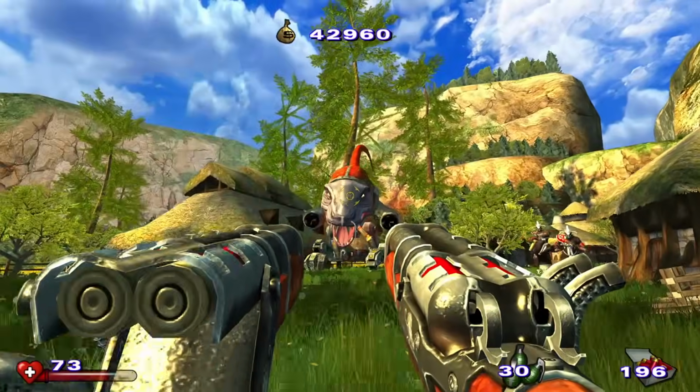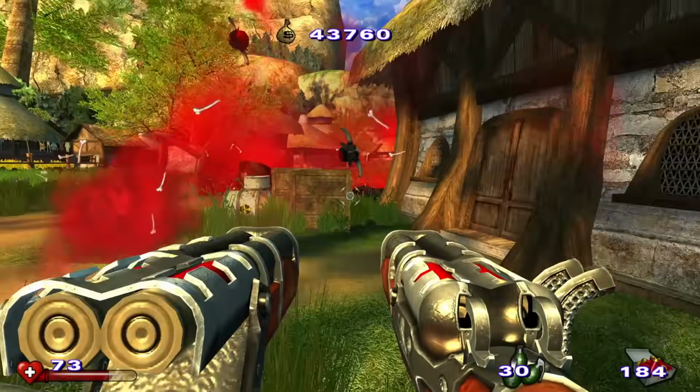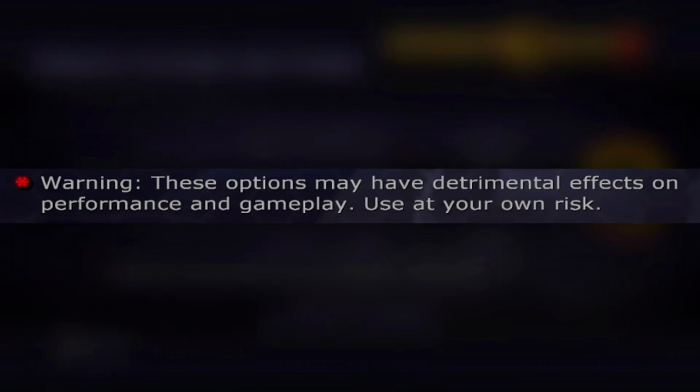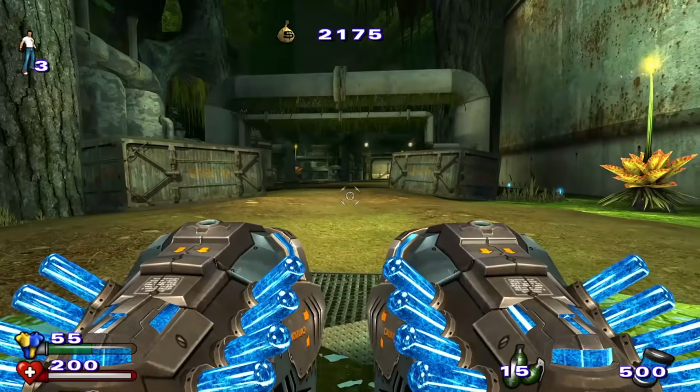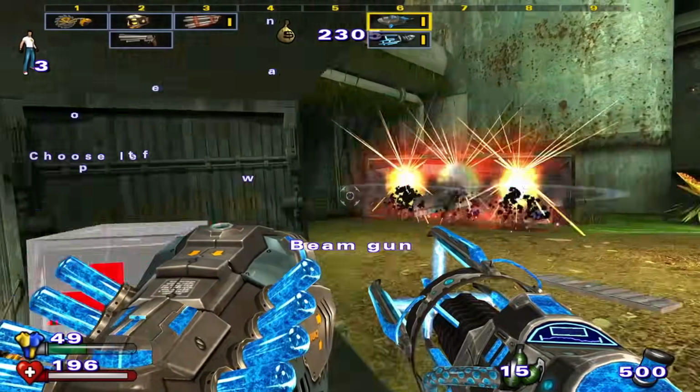So now the question is, will constant dual wielding in this new update break the gameplay? This is an official update, remember, not a mod. It's initially concerning as they have an actual disclaimer for this. Otherwise, there are enemy multipliers, rocket jumping, sprinting, and the ability to remove the game's useless lives counter. I should also mention they brought back the beam gun, again, only this time with the proper color.